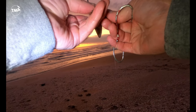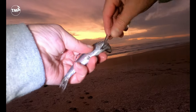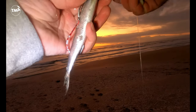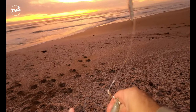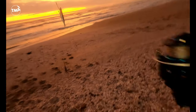It's been very quiet so far. Mind you, I've been stuffing around a lot and haven't been watching the rod enough, so I might very well have missed a bite or two. But yeah, it's heading towards low tide. No bites that I know of, but I think I might have had one or two.